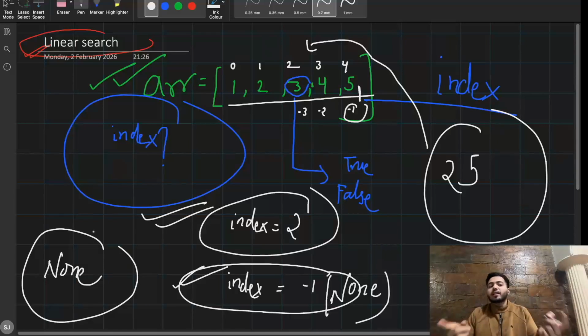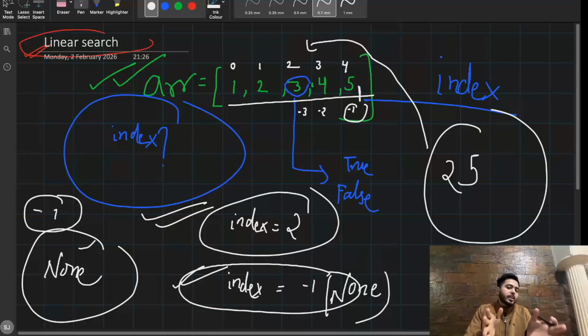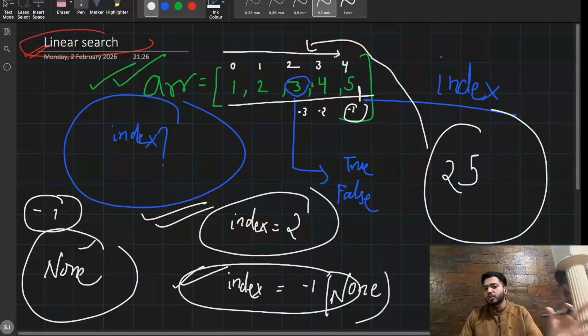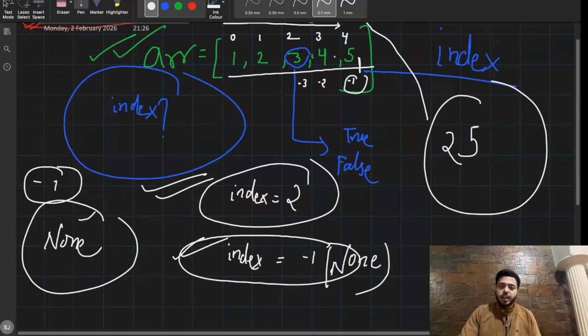But if we look at the definition of linear search online, it says if the element is not present, return -1, which I don't like personally, because it suggests the element is present at the last index. But we return -1 saying the element is not present, because in searching we always tell the forward indexing, not the reverse indexing. You can return none as well, as per the question and as per the interview.